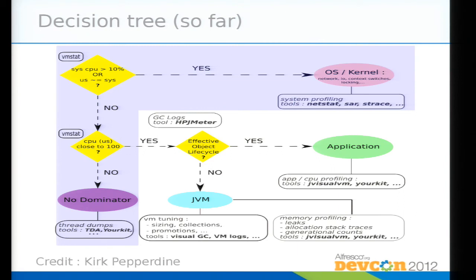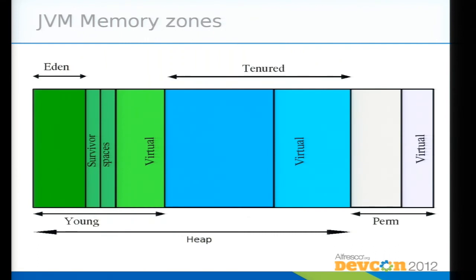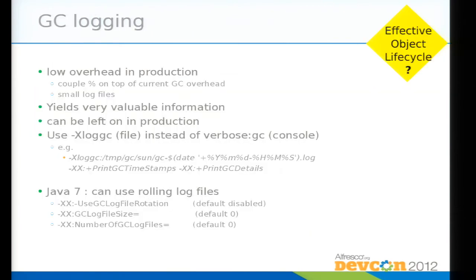Now we're going to talk about the middle one, about GC logging. I'm going to speed up a bit because I'm late. You're probably familiar with all of this. The JVM has different generations: the old generation, the new generation, survivor spaces, permgen. What's going on is that it's allocated in the Eden, then it moves to survivor space, but it's copied over maybe a bunch of times, depending on your configuration, and then it moves to the old generation. And you can find everything about that in the GC logging.